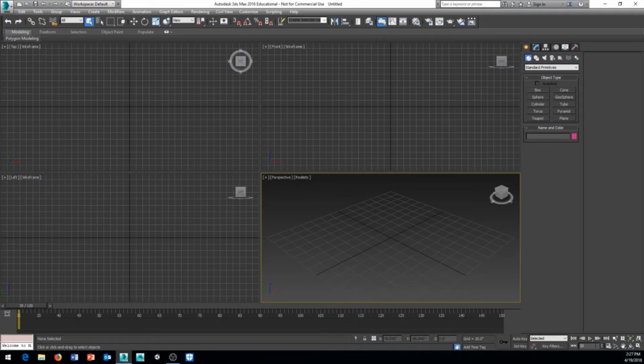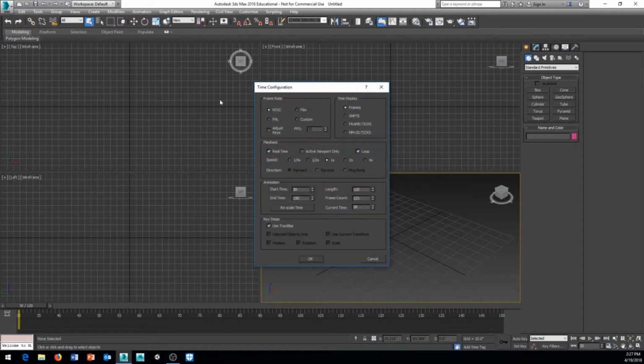If we have active viewport only, then it will only show us our animation in our active viewport, which we see because we have this yellowish orange line around our view. But if we turn that off, we'll be able to see our animation in any view that we're in. Now that might make it a little bit more graphic intensive, so you might have a little bit more lag or frame stutter, but I would recommend doing that because then you can see it from all different angles if you're using more than one viewport.